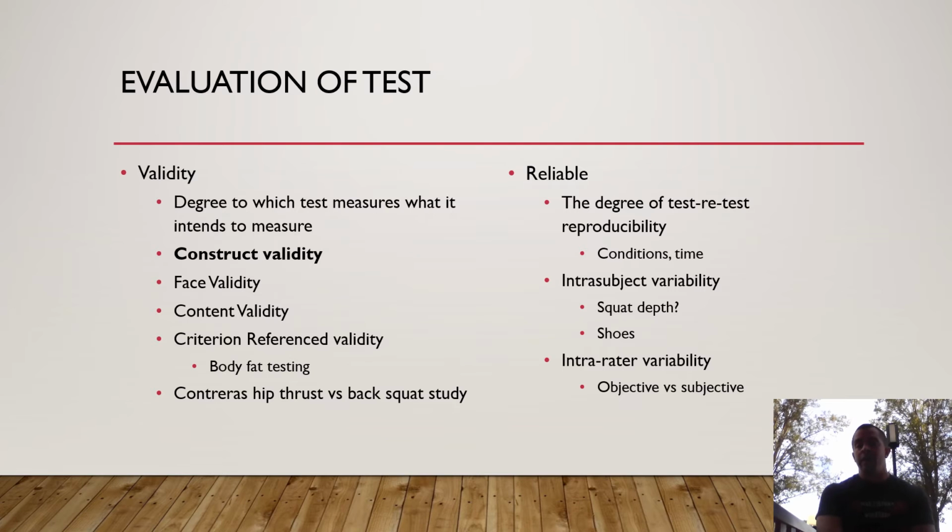Intra-rater variability is something like the functional movement screening. Those of you that are familiar with the functional movement screening, there is going to be a degree of rater subjectivity. If you don't know what the functional movement screening is, I highly recommend you look it up. It's on YouTube, but it's a test where you assess 7 different movements and you score the movements. It is a subjective score, and if you have 2 different people scoring a test, they may give different scores because it's a subjective test. So there might be a reliability issue with the person that's actually scoring it.